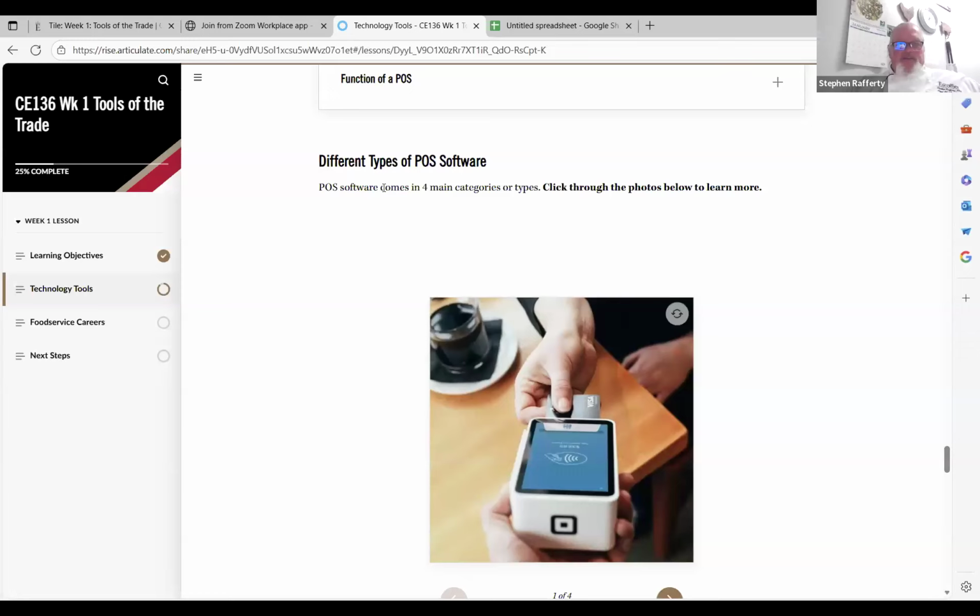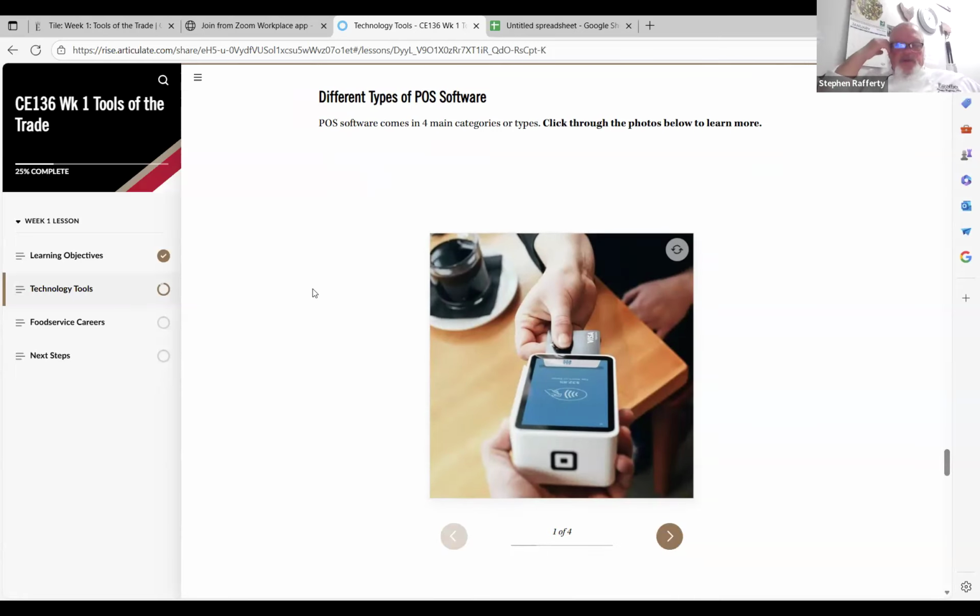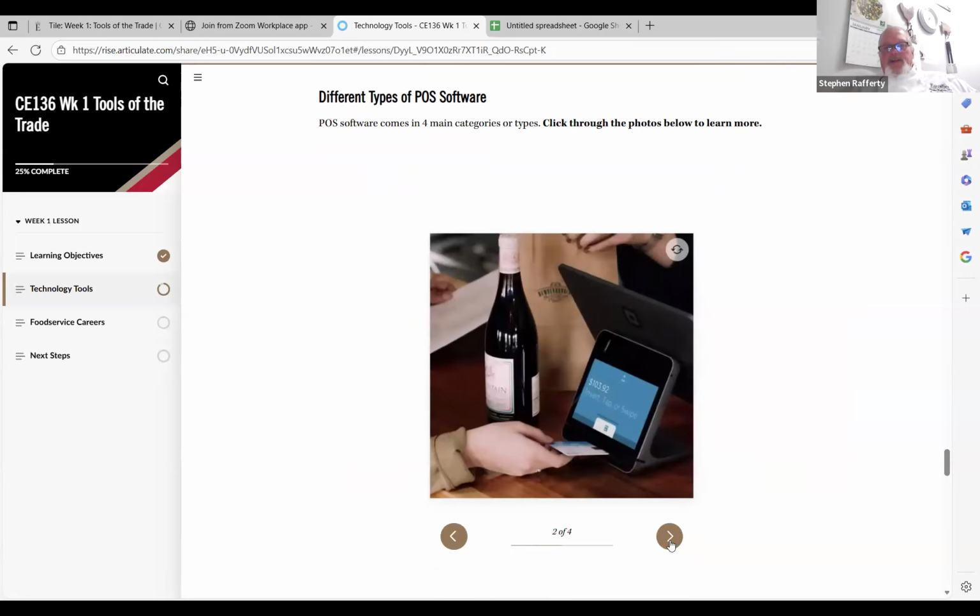All right. So now we're looking at different types of POS systems. And I'm sure you guys have all seen this because these are all used in restaurants today. All right. You ever see the ones that are tabletops? They have dual purposes.